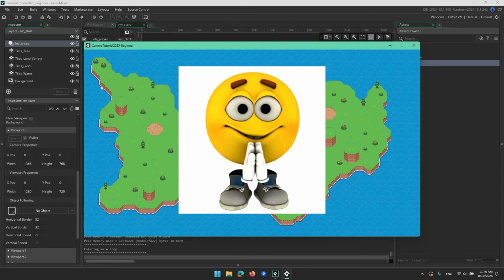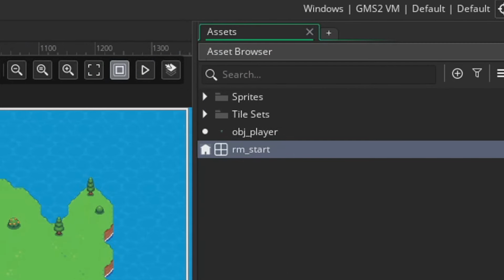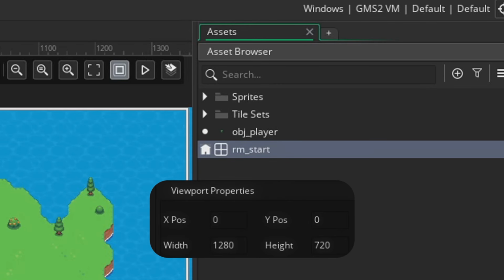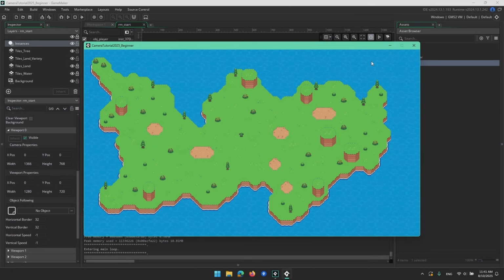However, there are a couple of things to keep in mind here. This only works in the first room of your game. If your game has multiple rooms and you are in a room that doesn't have the little house icon next to it, Viewport Properties won't do anything. Additionally, don't set this to the same size as your monitor. If your monitor is 1920 by 1080, don't set this to 1920 by 1080. The viewport size we are setting is the content of your window, and the window header bar is added on top. And Windows doesn't like it when you try to make a window whose total height is greater than the resolution height. It will squish your window to give the header bar room, which will not look good.